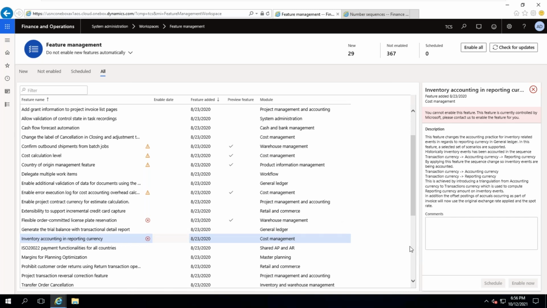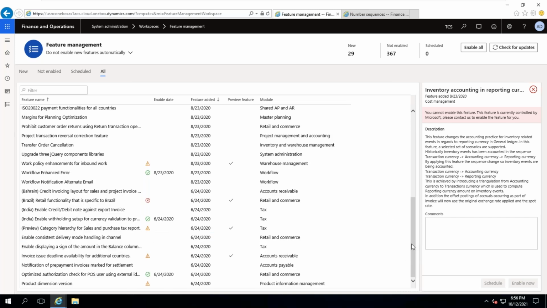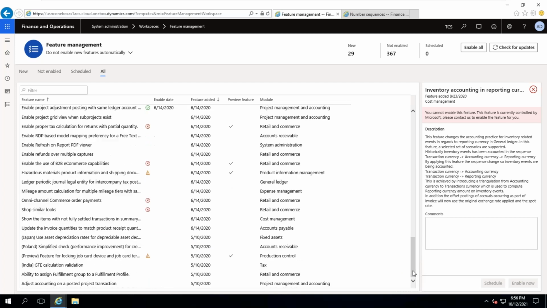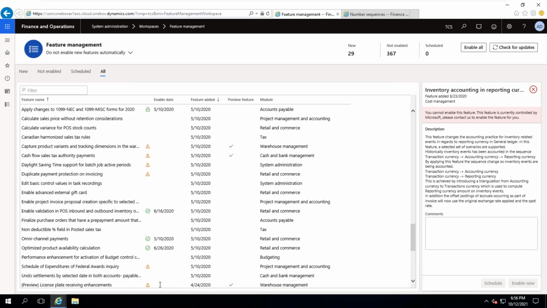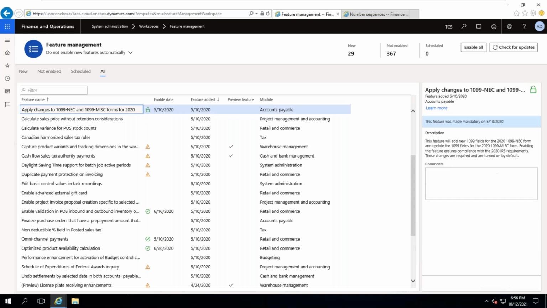Okay, some features once enabled you cannot disable, so please enable them carefully. Before enabling, try to verify once, think about it two or three times, whether it is correct or not. See, look at this one, it is enabled and you cannot disable it at all. This is locked. So this feature once it is enabled, you cannot disable it.